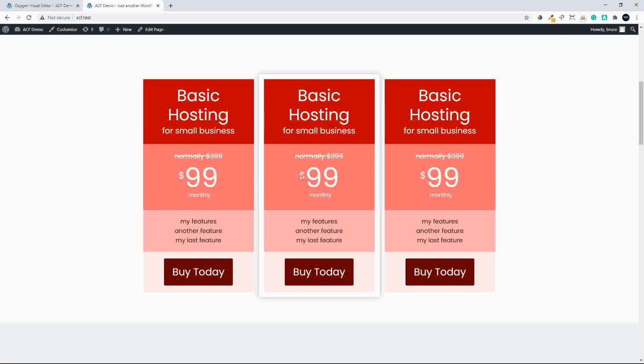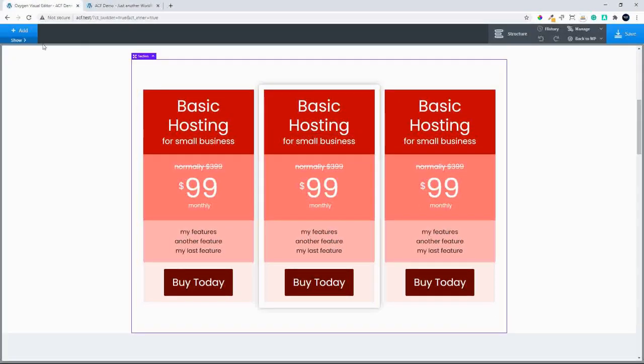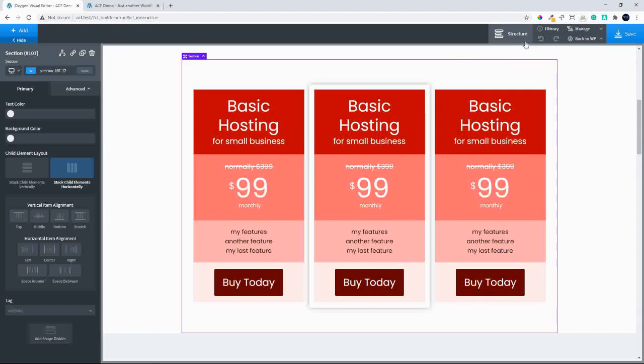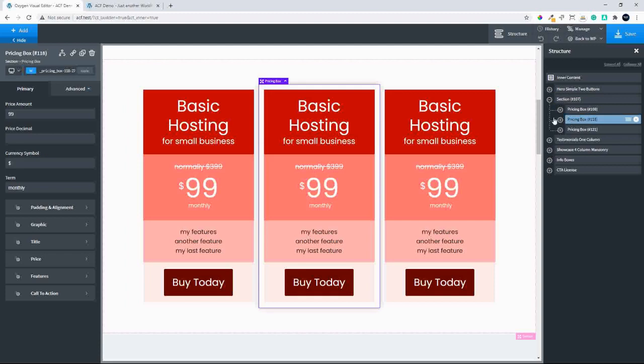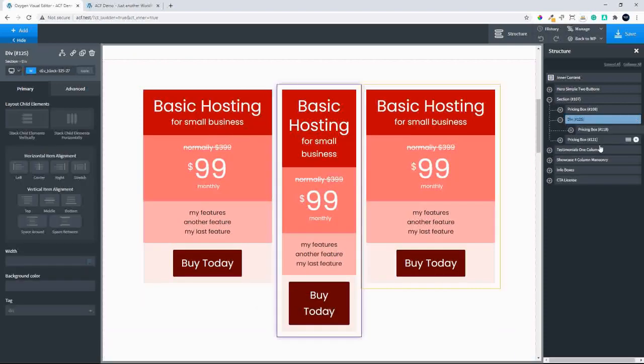But let's say you wanted to make this stand out even more than it is, then another option there would be to head back into Oxygen, and let's, for example, say that you wanted to add something along the lines of most popular or buy me or something like that. What we would do is we'd head over to that pricing box, and I would just wrap that in a div, right?